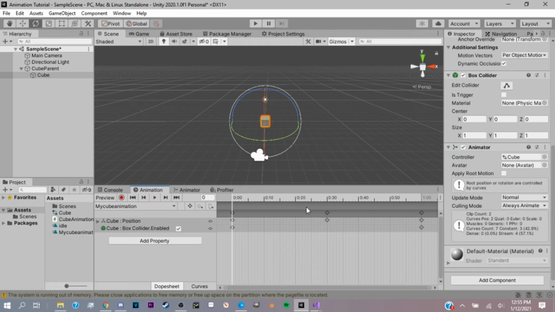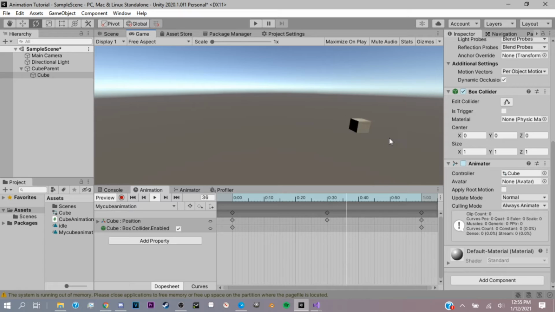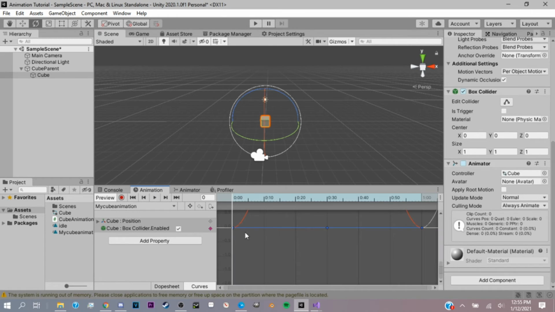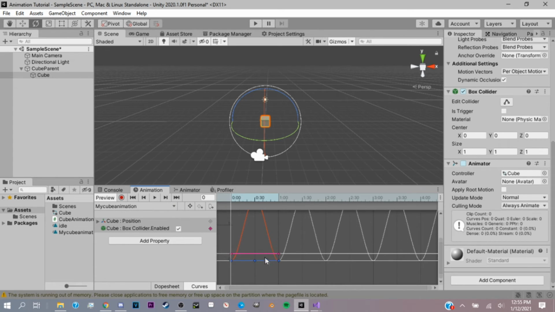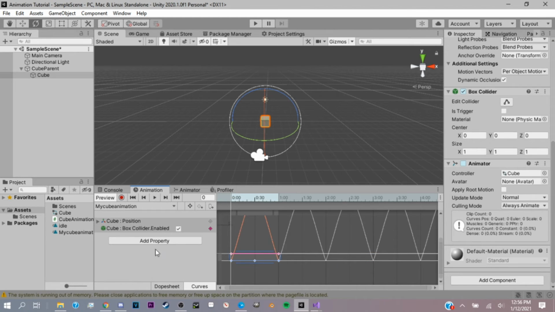Another thing that you could do, so if I go in and play test this animation, you could see it kind of slows down a bit as it goes to the end. And you could actually change that. So if you go down here inside the animation tab, you see dope sheet. But if you go down to curves, you could actually set how fast it will transition and go to the next frame of the animation. So I could go ahead and select all of this here, and I could right click both tangents and do linear. So it'll go at a constant speed.